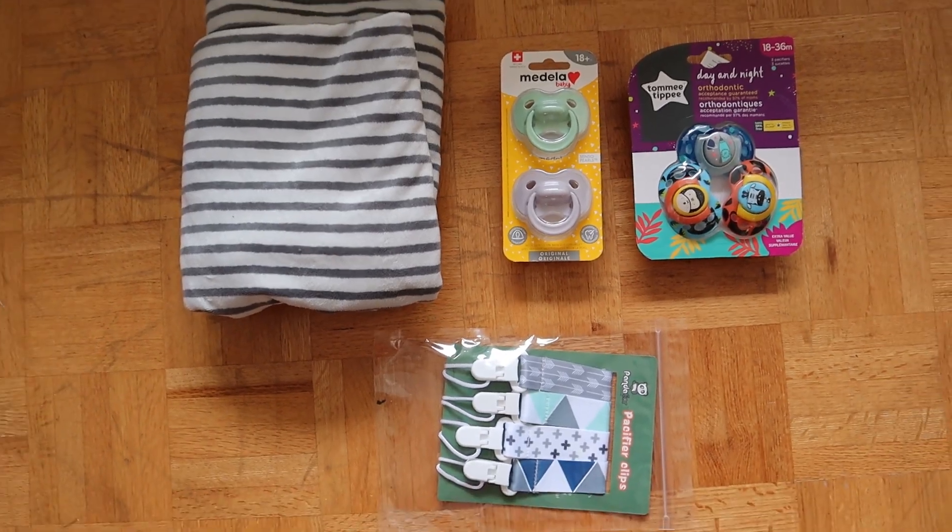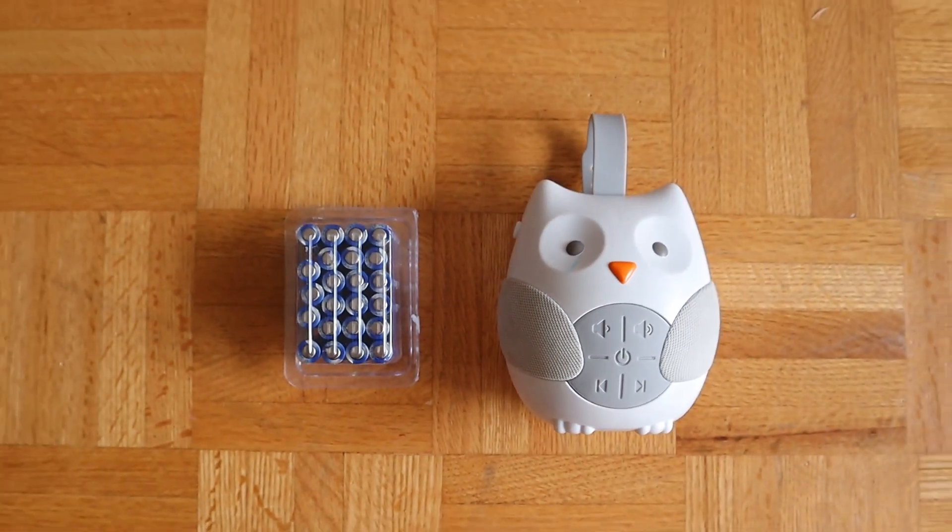For Dory's sleep stuff to ensure he gets a good night's sleep and naps — ha — we're bringing his blankie, his binky, a book to read him at night, his sound machine, and extra batteries for the sound machine. I've heard that when you take babies and toddlers camping you should throw out all sleep expectations and just roll with the punches: they'll sleep when they sleep, sleep where they sleep, and you just accept that.